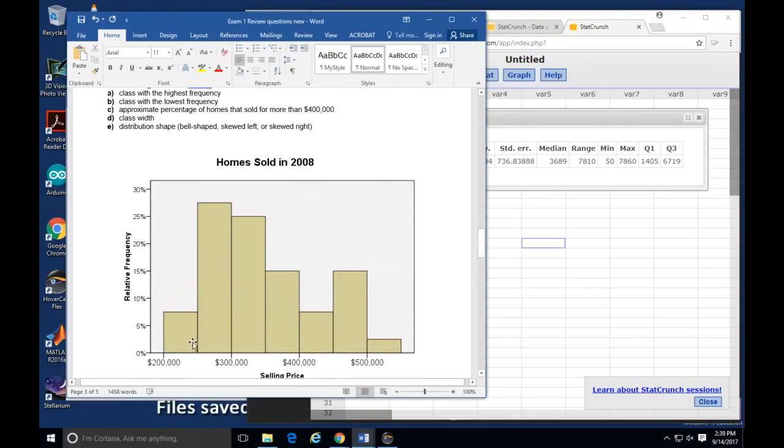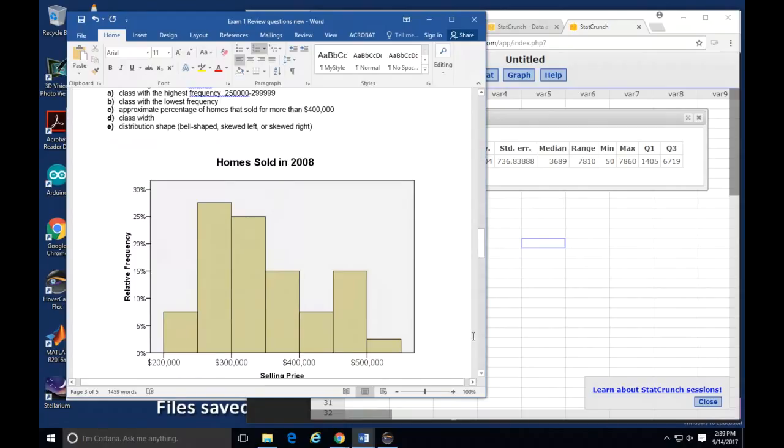And the class, if you look at where these bars are going, we've got 2 bars between 200,000 and 300,000. So that means that the second class would be starting at 250,000. And the third class actually starts at 300,000. So this second class would actually be going from 250,000 to 299,999. It can't actually go all the way up to the 300,000 because we can't have the classes overlapping.